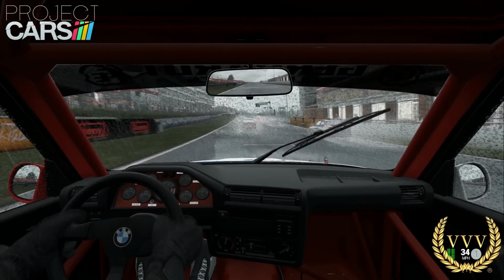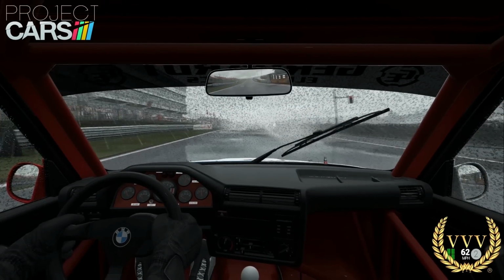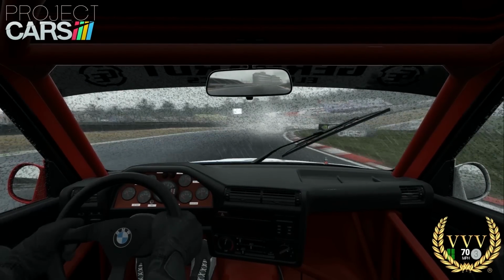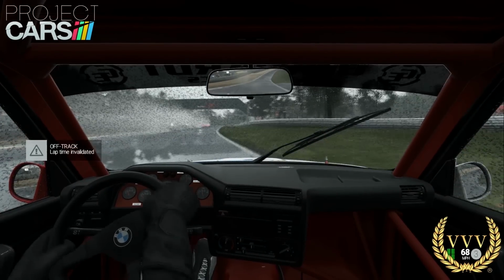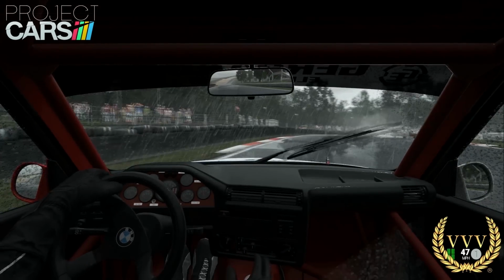So that was the end of that run, and now I was looking at a bit more wet weather. We're going around Brands Hatch here in the BMW, and of course the windscreen wiper's not working. I'm starting the race and I'm thinking, damn, I can't see where I'm going here. So at this point I wanted to include this. I completely went off trying to find the button to start the windscreen wiper, because it was going to be pointless for me otherwise. And there we have it now. Got a windscreen wiper now.